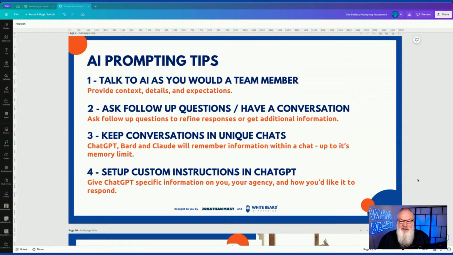Remember, I talked earlier, like if I was going to go have lunch with Greg and we were trying to figure out where, I can't assume that Greg's going to know the time, the date, and the location unless I give him that information. So we need to make sure we give it that relevant information.